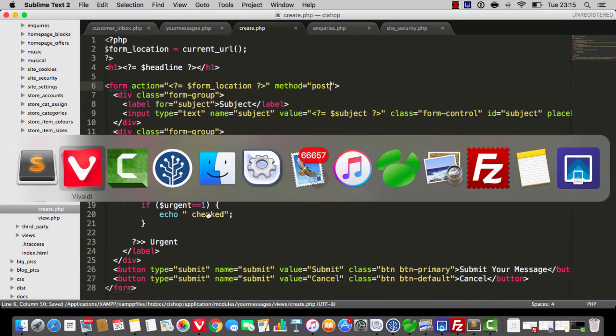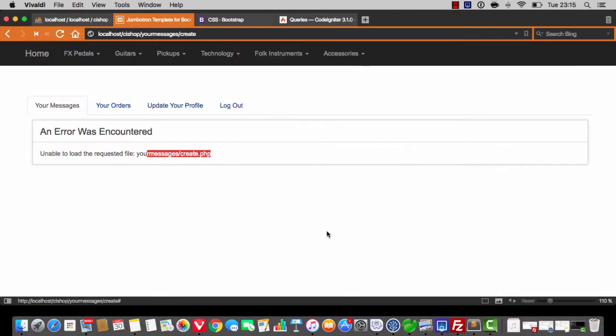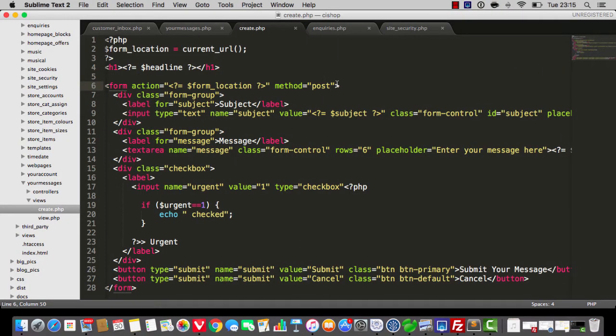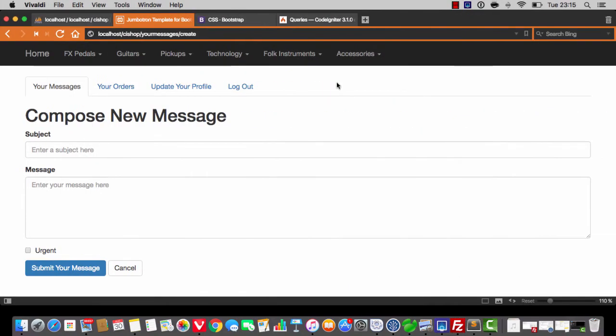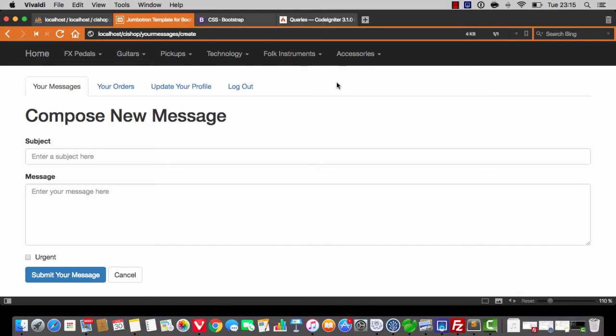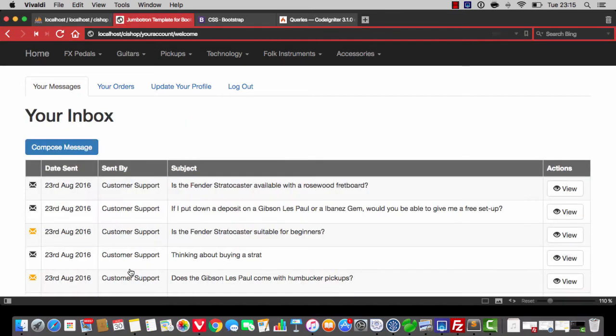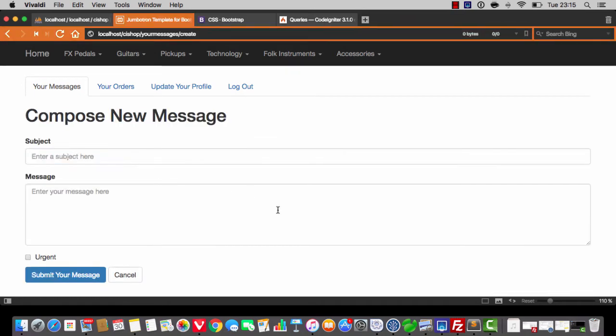So if we go back to this page, and then we hit refresh, you'll see that this is actually looking not too bad. Now actually, I think that we could probably do style margin top 24 pixels, maybe bring it down a touch, something like that, but that is a nice form. And in fact, if we hit cancel, you'll see that it takes us back to the inbox, okay? So everything is looking kind of cool.